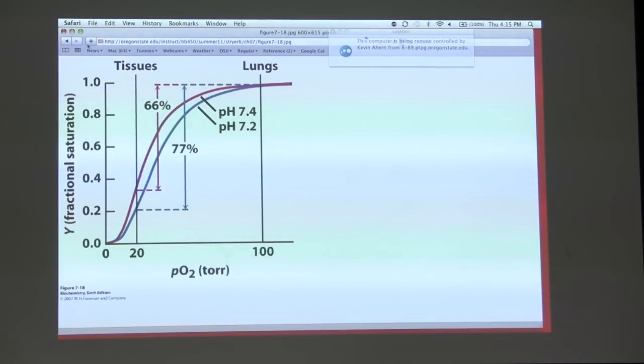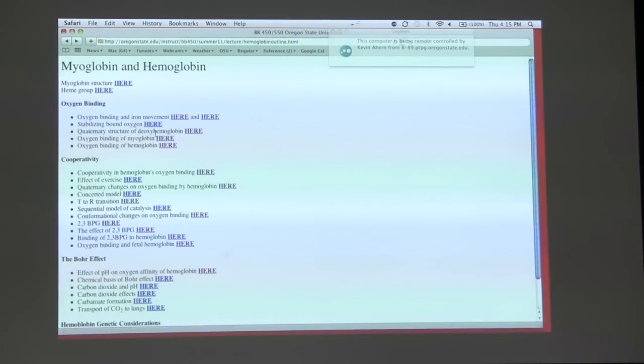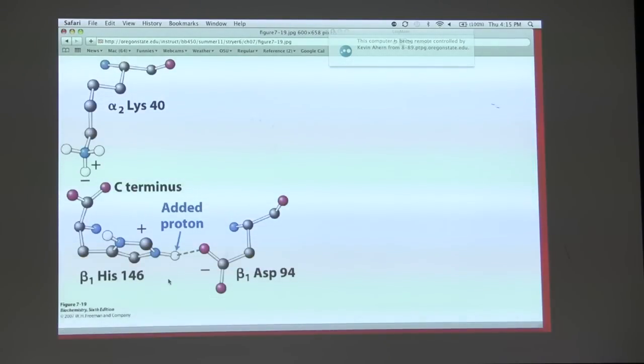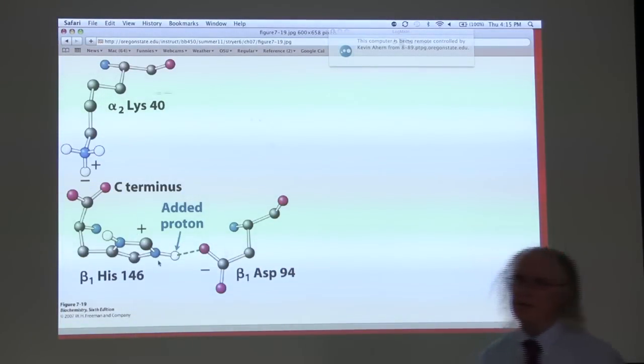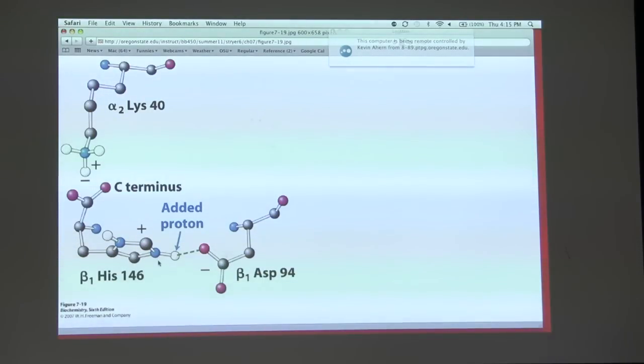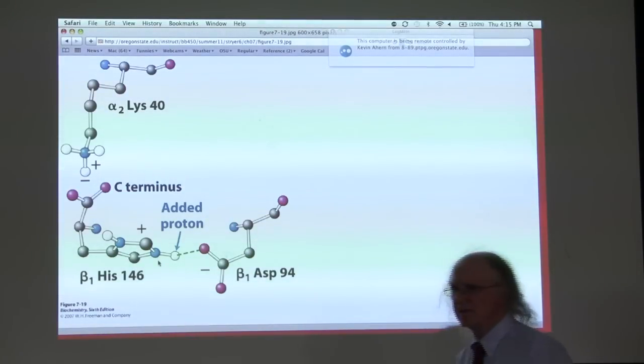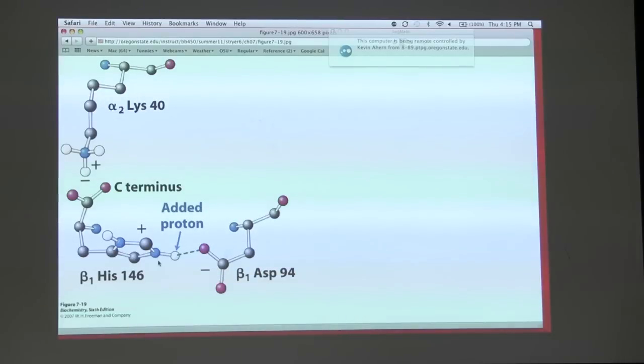At a molecular basis, how does that happen? Well, within hemoglobin, we have histidine residues. Histidine residues have the ability to gain a proton. And if you recall when I talked about the R groups and the pKa's, I said histidine was an interesting one in that it was able to gain protons at a pH reasonably close to the pH of blood. The pKa was 6, and the pH of blood was about 7 to 7.4. Of all the amino acids, histidine is the most likely one to gain a proton at that point.